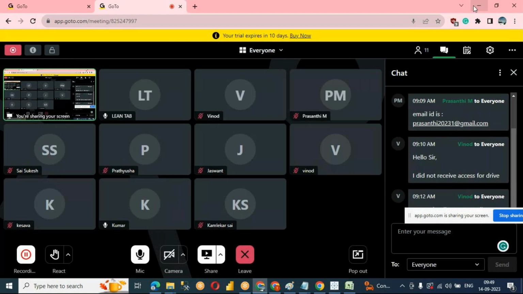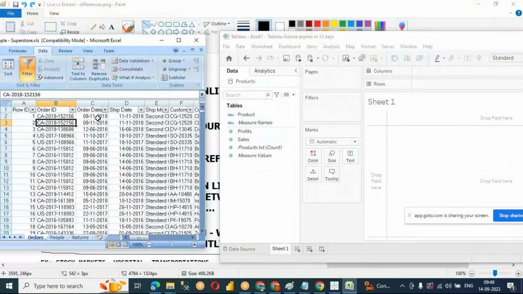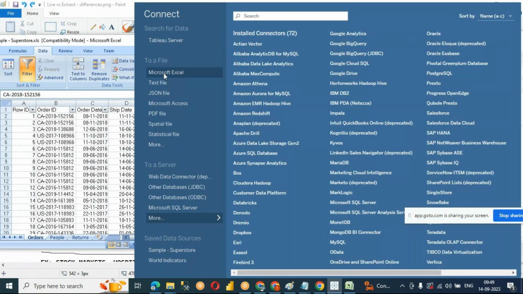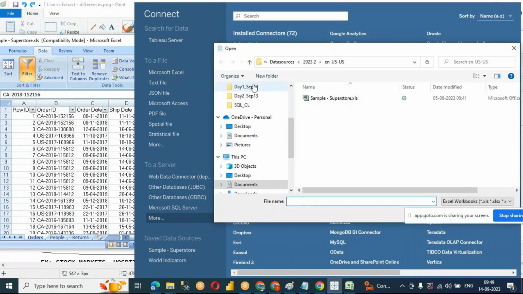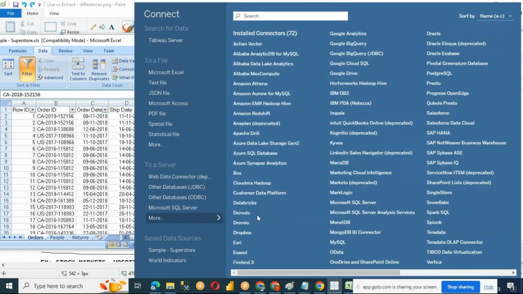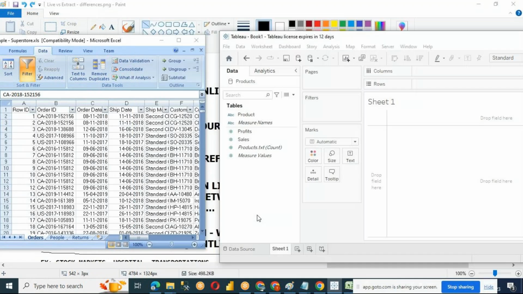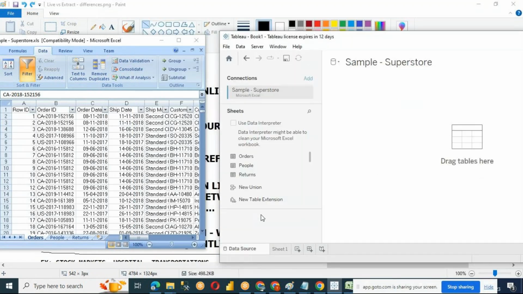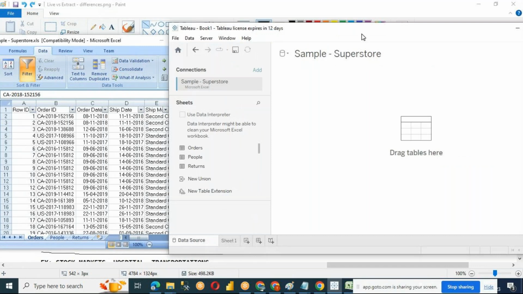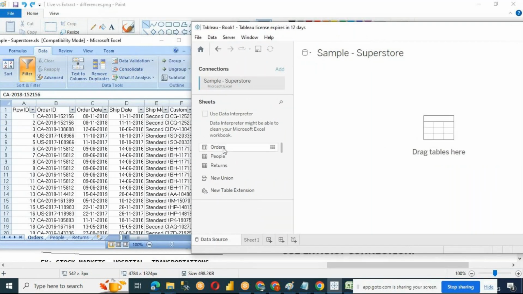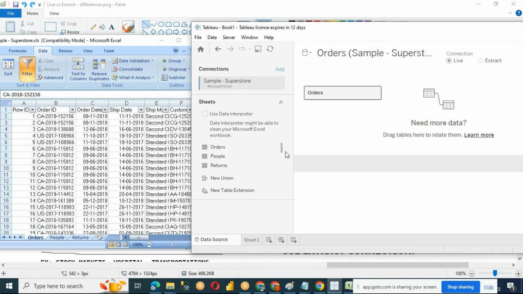Okay. Now, how do I pull only the required data to my desktop, to my local computer? All right, first connect to that data. Now I'm trying to connect now. That's the Excel file. So connect to that Excel file. So today I'm using Excel. Maybe very soon I'll use the database. But everything is the same. Now which data, which table you want to check, you want to analyze, just drag and drop it.